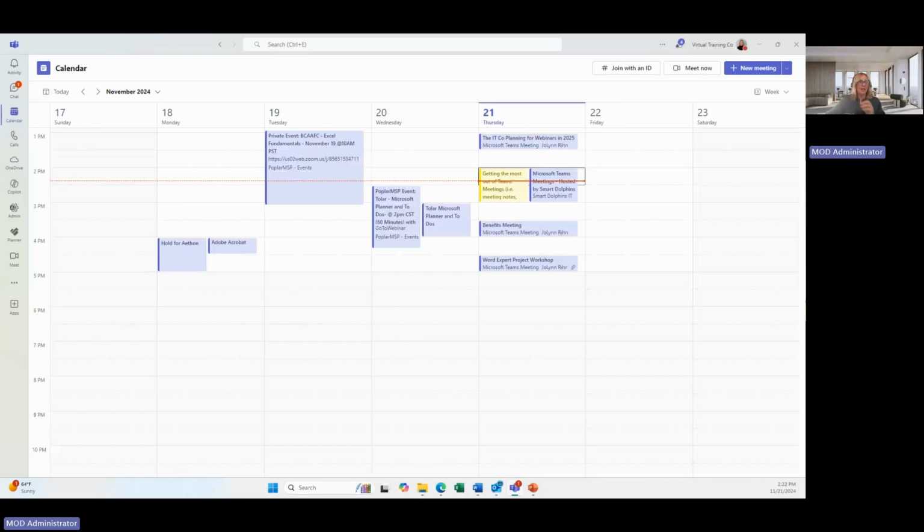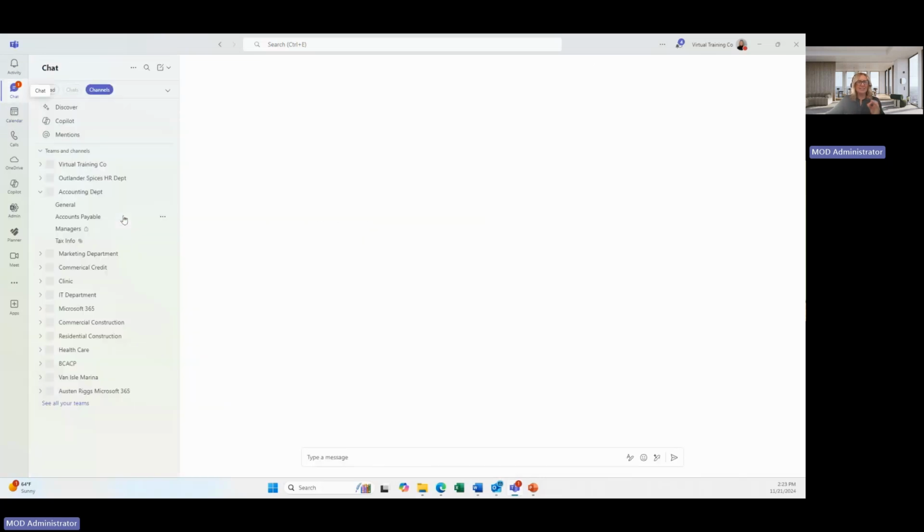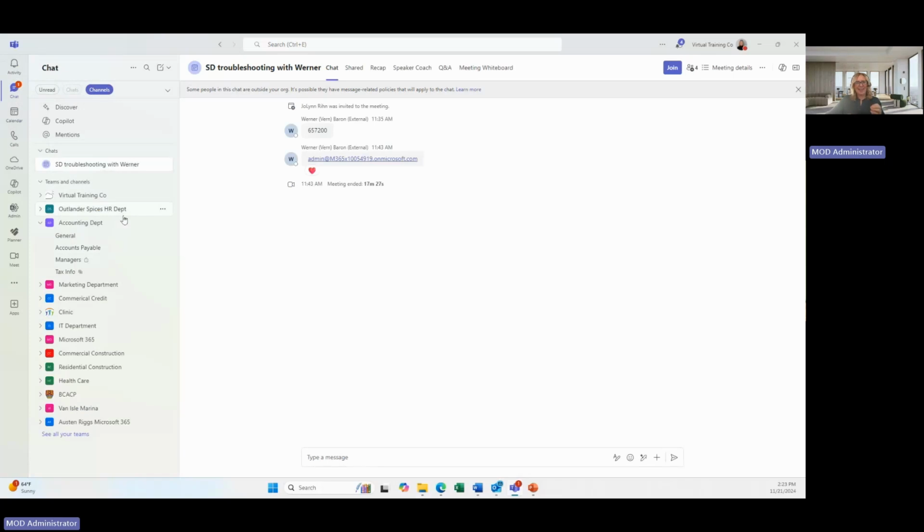But there are a lot of different meetings that we can do, so I want to talk about creating them before I go into a meeting. I could simply go to a team and do a meeting from there. So I'm going to go to my chat on the left-hand side. I do have the latest updates to Microsoft Teams added. If you've seen that, they're combining chats and your channels in one window, and they're already going to make changes to this. So there's no longer the icon on the left for Teams. We go into the chat to get to our teams.